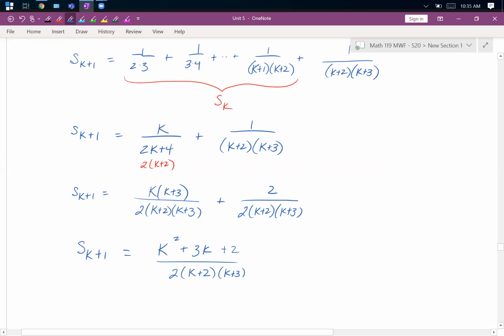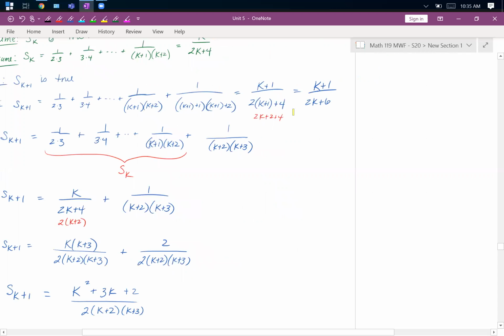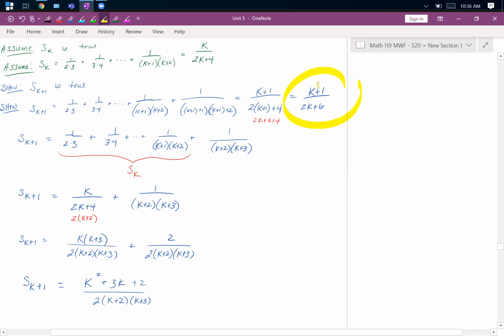I just took a quick glance back up to see what I'm trying to get to. We're trying to get to this. That 2 in the denominator made me nervous for a second, but now I see that there is a 2 here. In fact, I may even want to think about this in the factored form in the denominator. So this leads me to believe I need to factor that numerator, and a k plus 2 should cancel out.